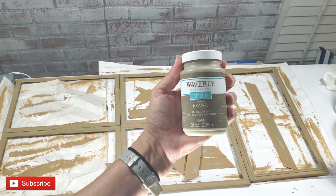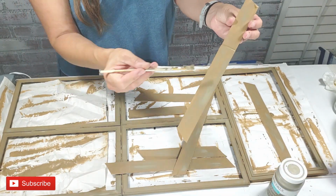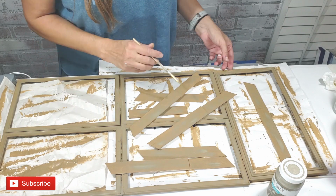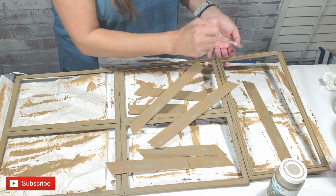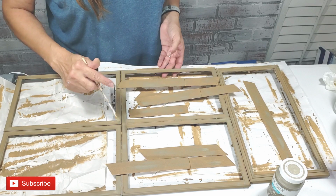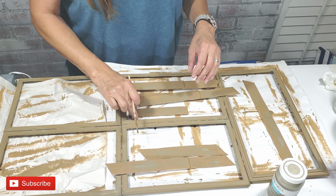After my 2-coat application, I'm coming in with fawn colored chalk paint, and I will use this in a dry brushing method and concentrate it on the corners and every once in a while on the longer strips. But for this wood look that I'm trying to create, I did not press record, so I don't have the footage.